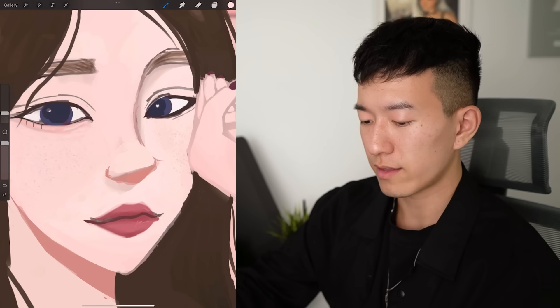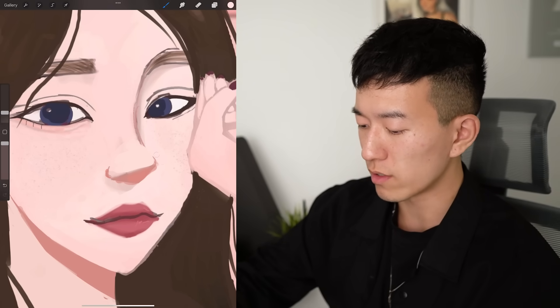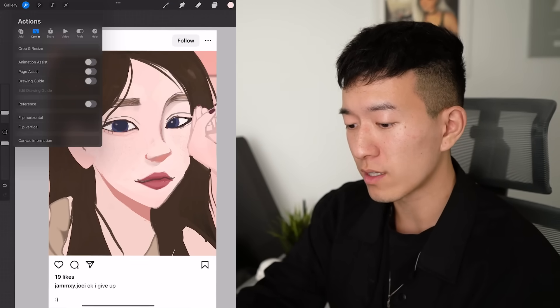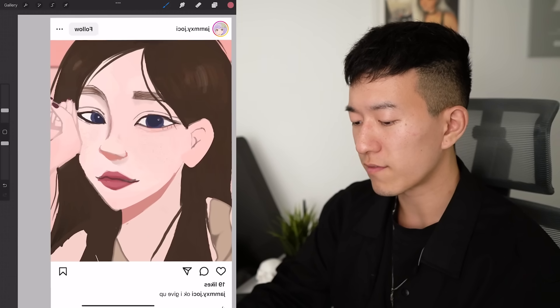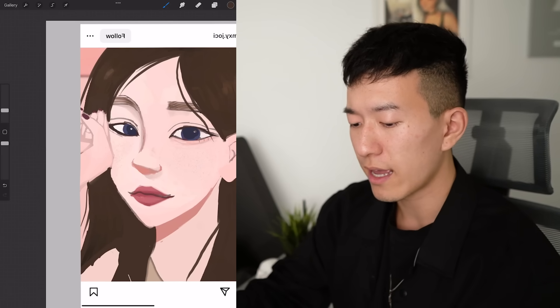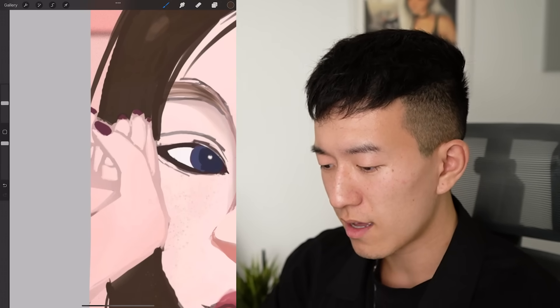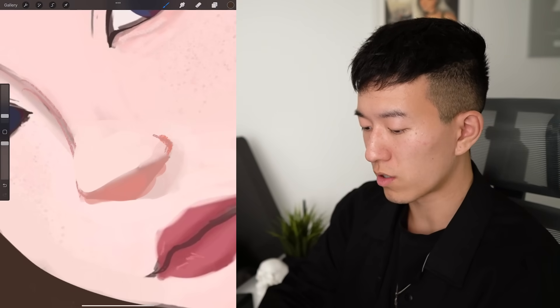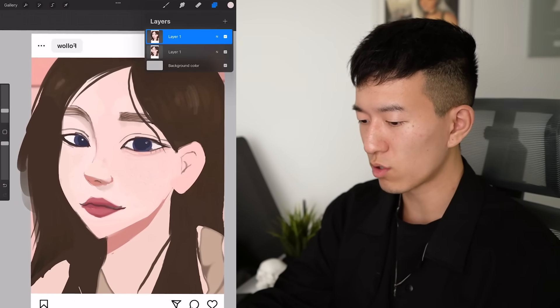From the looks of it, it seems as though you drew this character in a Kool-Een style, and that's perhaps why it looks like you don't really know what you're doing. So what I've done here is I've flipped the canvas horizontally just to be able to spot any other mistakes that might be in this painting. The hand — I'm going to just run from my responsibilities and take this out, we don't need that. And let's give her a nose hole. It's going pretty well so far.